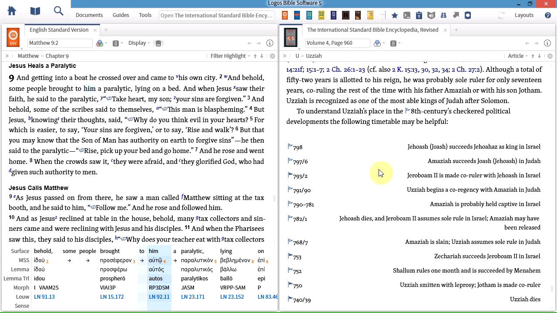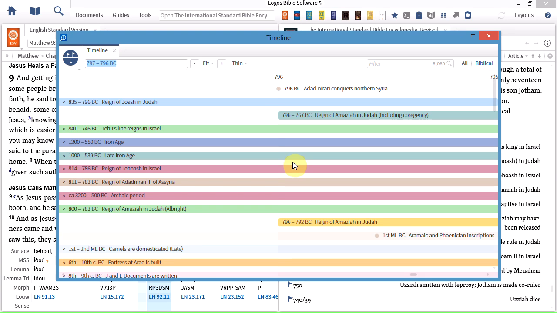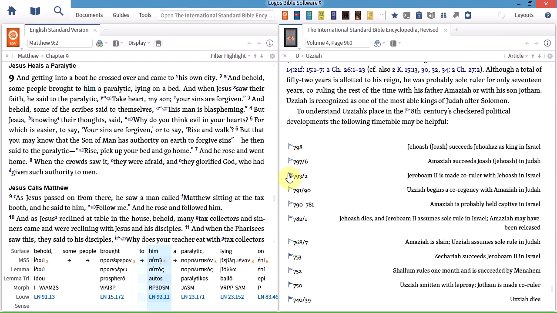So you can see that every time a date is mentioned in this particular resource, there's a flag next to it. And there are two types of flags. There are flags that have a filled-in image, and there are flags that have just an outline image. And as I hover over them, you'll see that it clarifies the date that we're talking about, and if I click on those particular flags, it will bring up the timeline to the place that I've clicked on. Now again, we'll be looking at that timeline later on, but let me just quickly explain to you the difference between the outline flags and the filled-in flags.